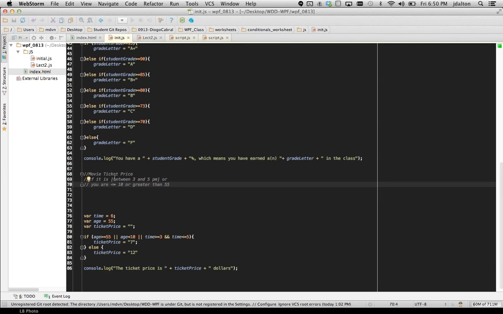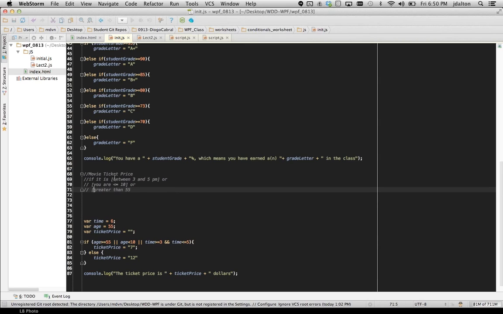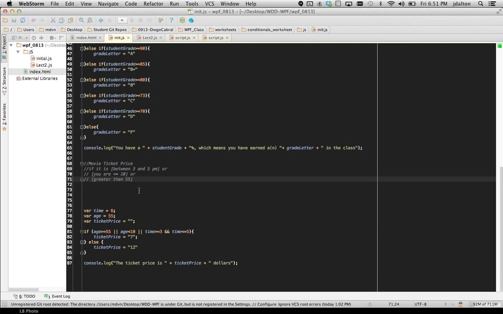You have to be less than 10 years old is another piece, or another piece, you have to be greater than 55. As long as it's between those values, or you're less than 10 or you're older than 55, then the price is $7, otherwise it's 12. So let's take a look at the actual code.